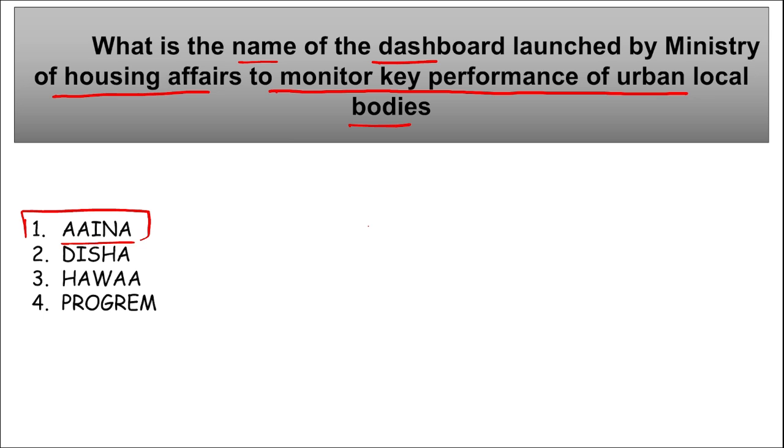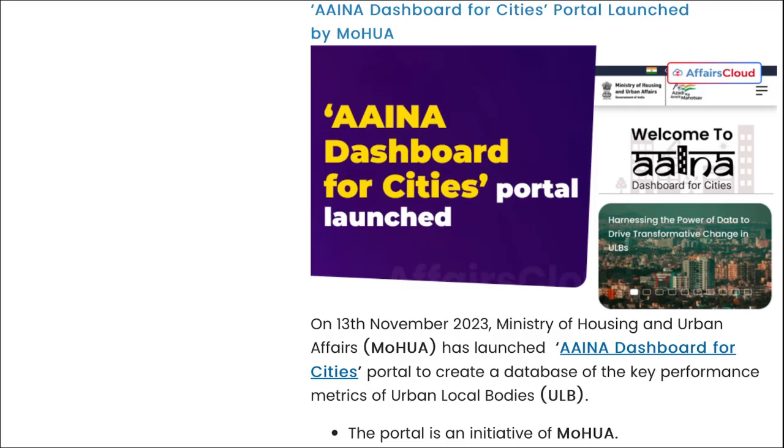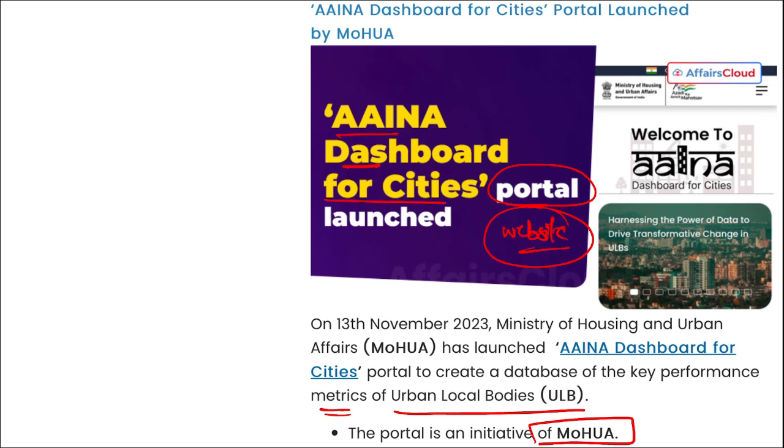Correct? This was a portal to create a database of the key performance of the urban local bodies, and this portal is an initiative of Ministry of Housing and Urban Affairs. Correct? Here you can see AINA dashboard for cities. This is a portal, that means it is a website, and as it is a website, basically this will have the database of all the key performance matrices of the urban local bodies on which they will be assessed, and this is a part or initiative of a Ministry of Housing and Urban Affairs.